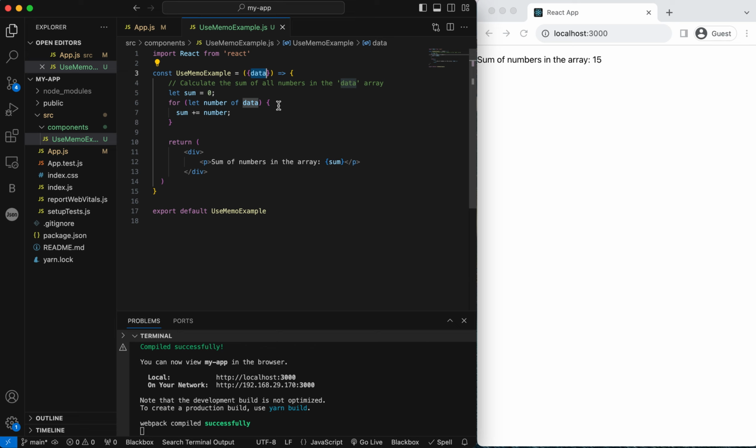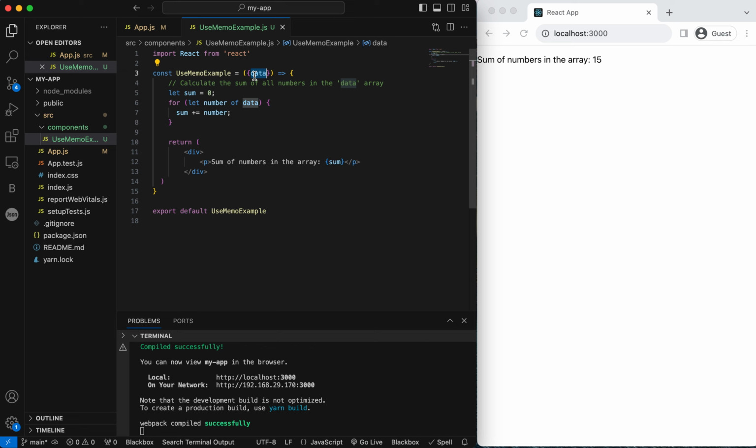We calculate the sum of these numbers directly within the component without using useMemo. It will recalculate the sum every time the component renders, regardless of whether the data array has changed or not.